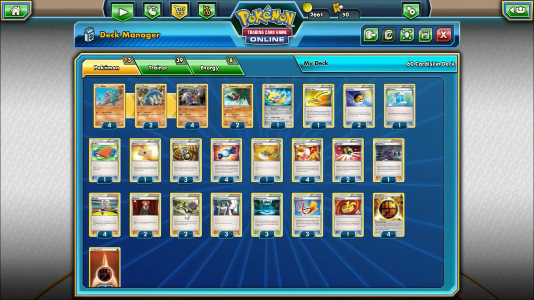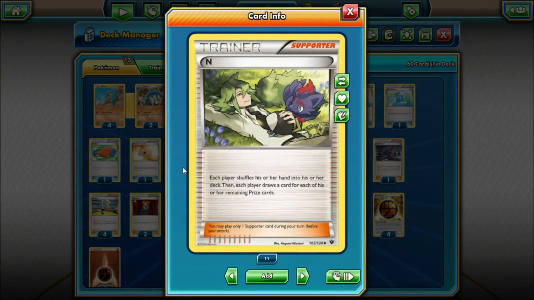So we're also playing 2 N. Each player shuffles their hand into his or her deck and draws equal to the amount of prize cards they have left. This is really good in the early turns of the game because instead of playing something like Professor Sycamore, we can play N and keep some of those resources that we might otherwise have had to discard with Sycamore.